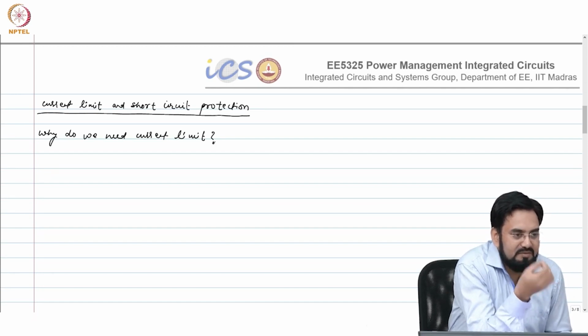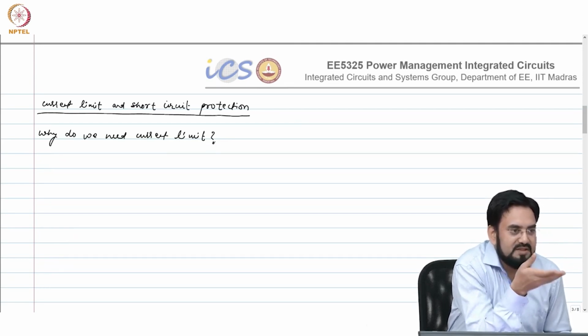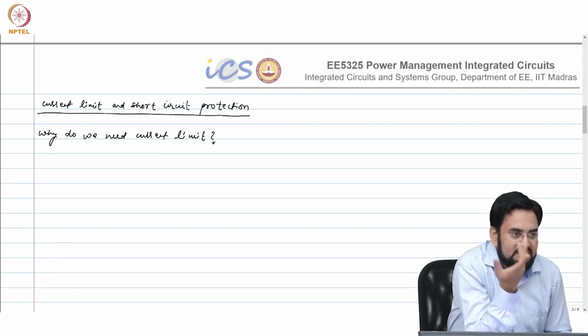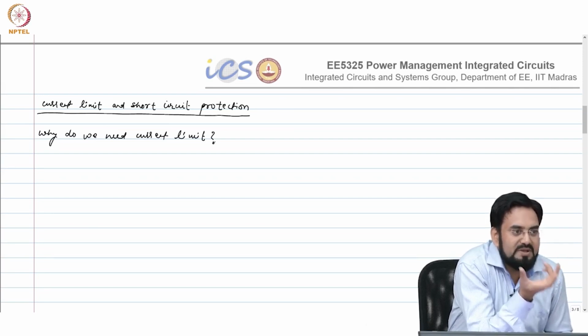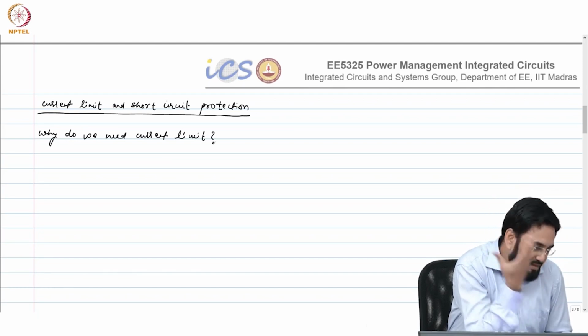But there is an even bigger problem than that, if you don't put the current limit. What is that? Yeah, it may damage the device. So reliability is the bigger concern here. It may not hurt you much if it goes into linear. In the worst case, what would happen? Your PSRR may look bad, but it may be able to drive the load current whatever you are putting. So let's say you have sized it for 1 milliamp and you have put a 10 milliamp current. It may be able to drive, but it will go into the linear region, so triode or linear. But the problem is that you have sized the device for 1 milliamp current and it may not carry 10 milliamp because it may break your metals.